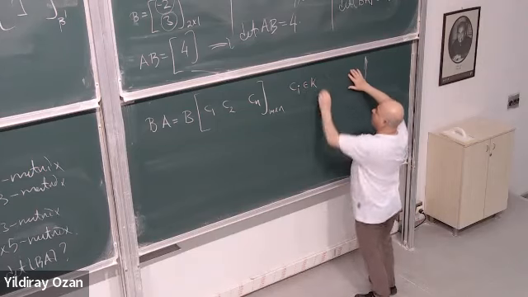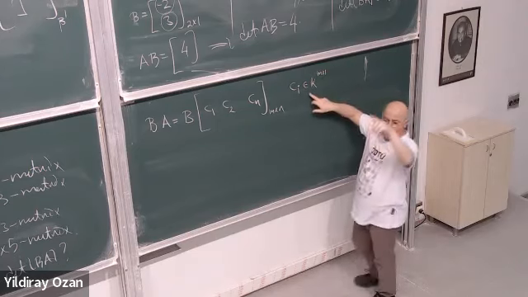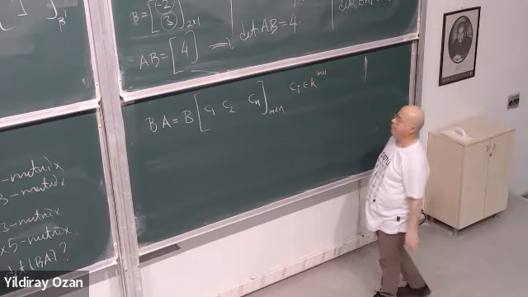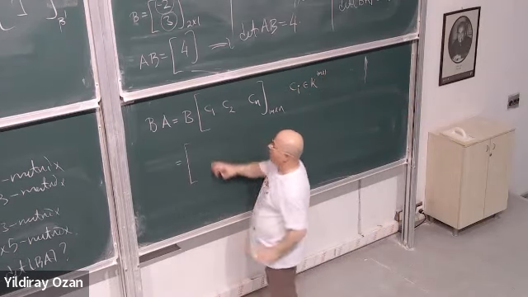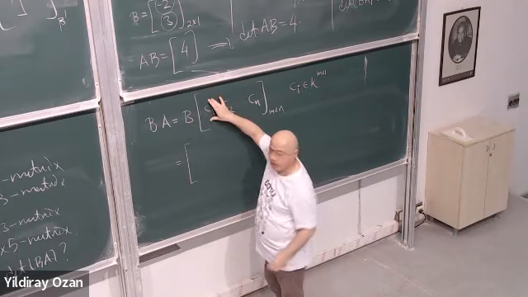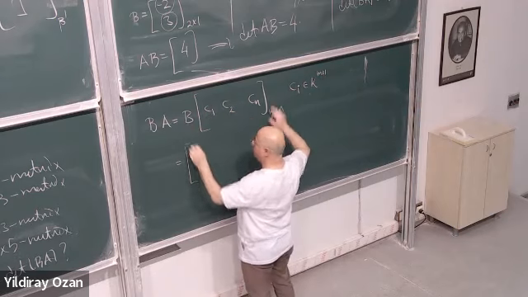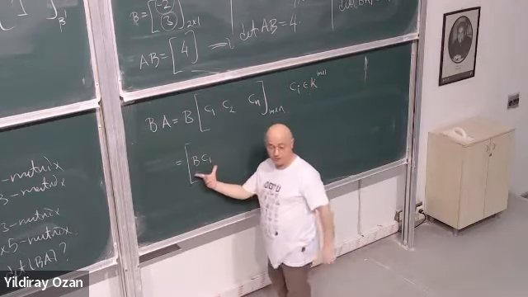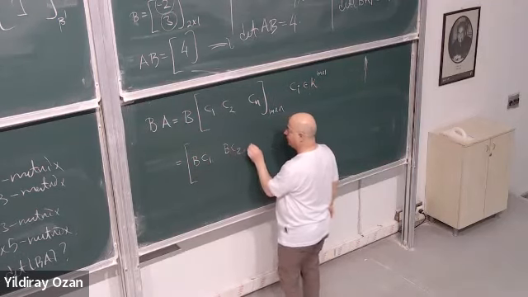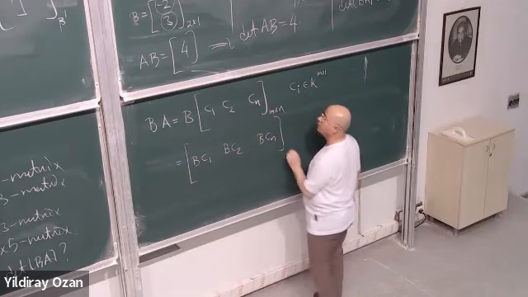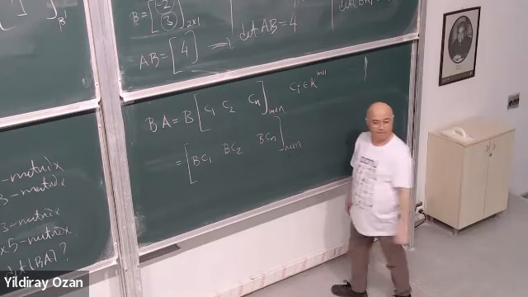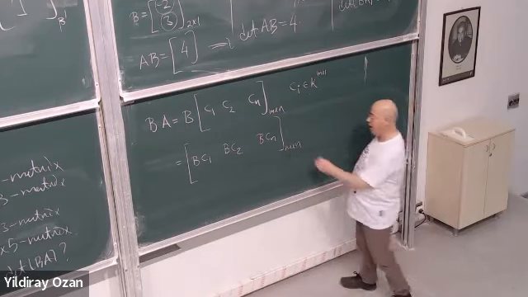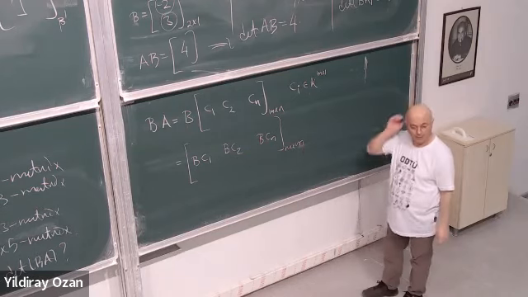M entries, right? An M by 1 matrix, a column matrix with M entries. When you multiply with this, what do you get? B is multiplied with the first column, so the first column of the product is just BC1. BC2 is the second column. BCn is the nth column. This is now an M by N matrix.